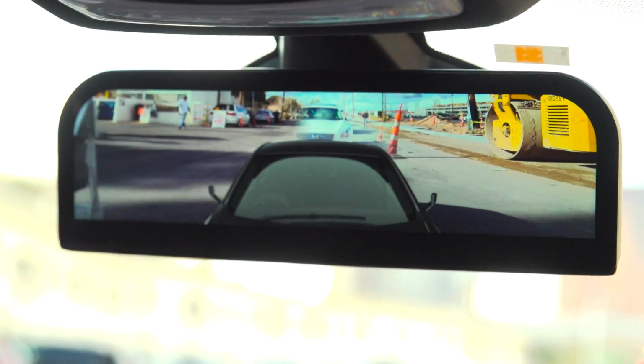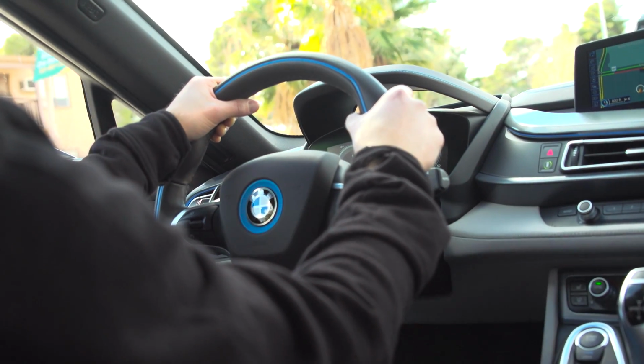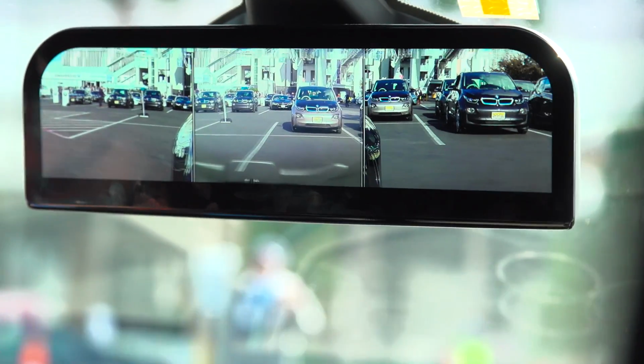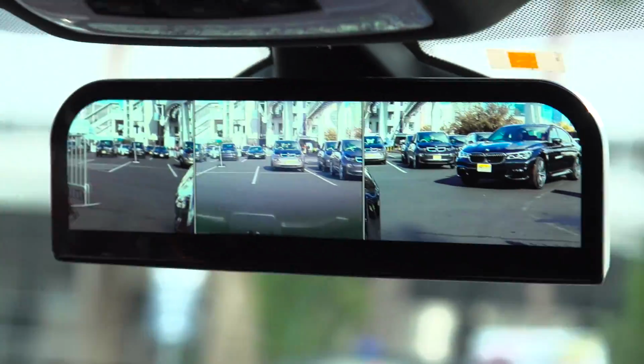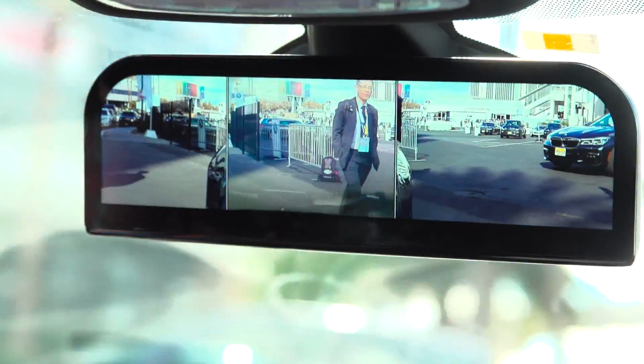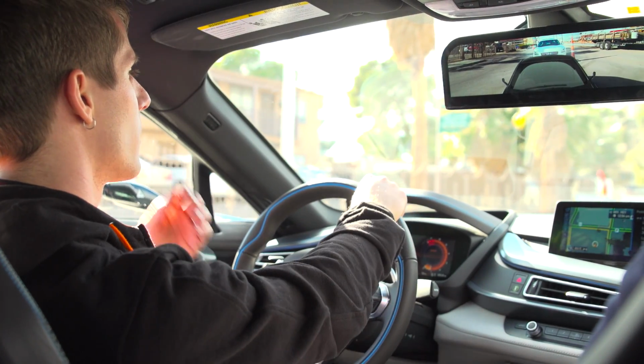So let's talk a little bit more about those cameras. There are 4 1.3 megapixel cameras, and let me tell you, this is not the 1.3 megapixel camera that's in that cheap Chromebook that you were looking at as kind of a disposable computer. Not all pixels are created equally, and I have to say, these ones looked really good.